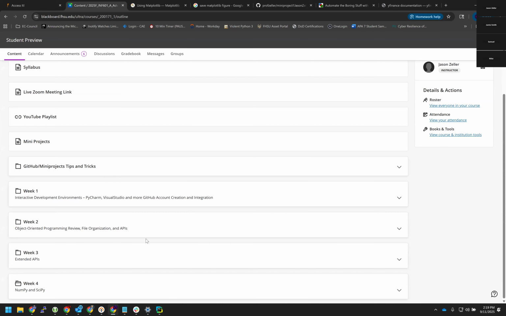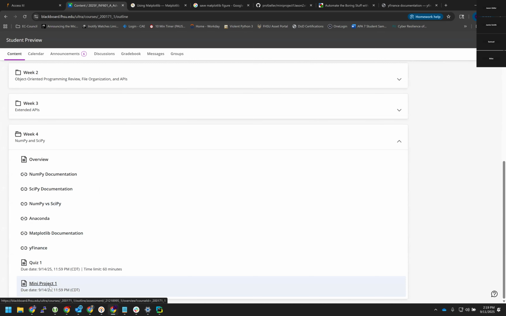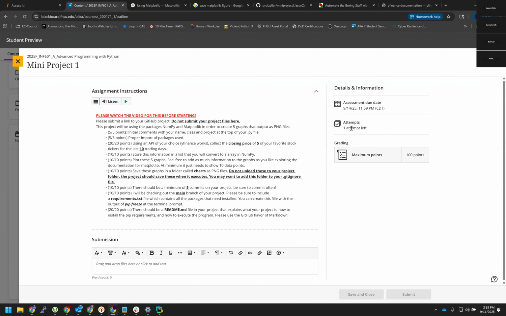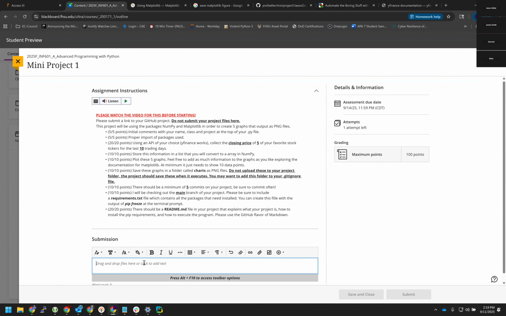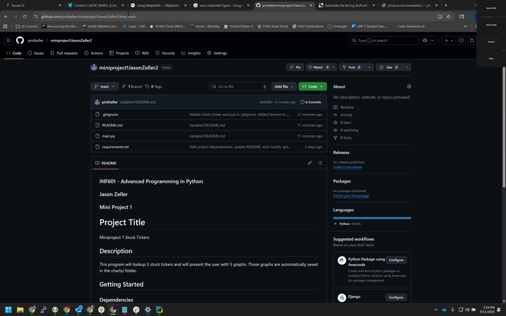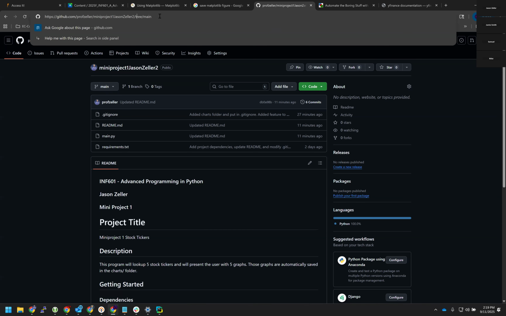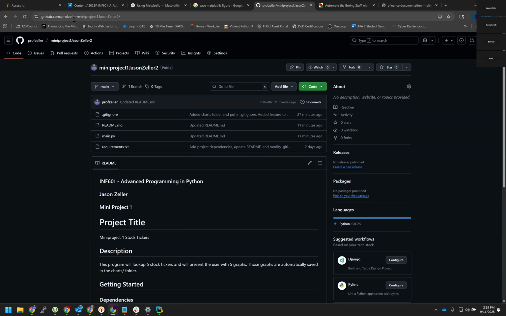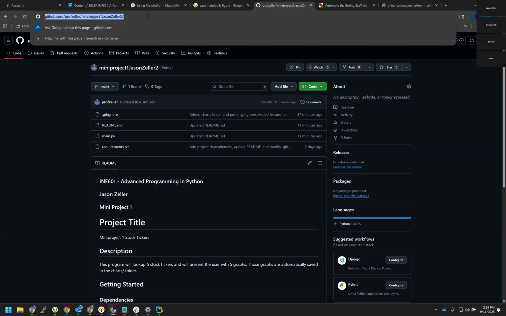So let's see, week 4, Mini Project 1, and you would go to View Instructions, and down here in this submission, you would copy and paste this URL up here. So the URL I want you to submit is not with this tree main in it. I want just GitHub, your name, your GitHub username, and then the name of the project. So this should be the URL that you submit to me.